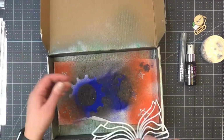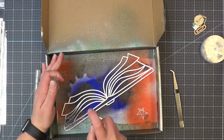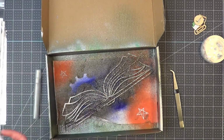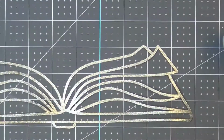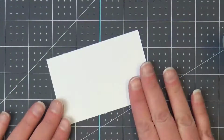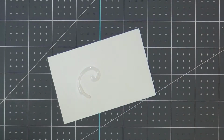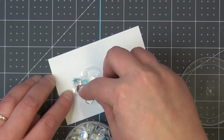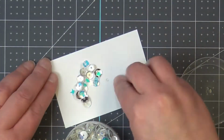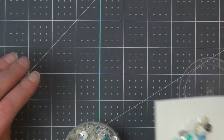All right. I am going to have to say that I did lose some footage here, so I might be just running my mouth and having no clue what it is I'm doing, because I don't really know where I lost the footage. I just know some got lost. So I just sprayed the die cut with both the sparkle spray and the mica mist. I really love how it came out. And now I am kind of sort of testing how the glitter is going to lay down. Now, I saw this technique on an Instagram post, and I had to ask.